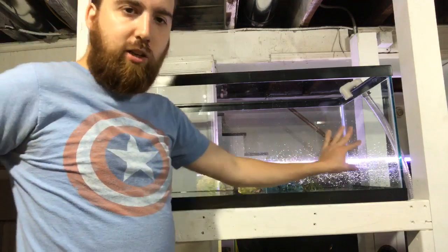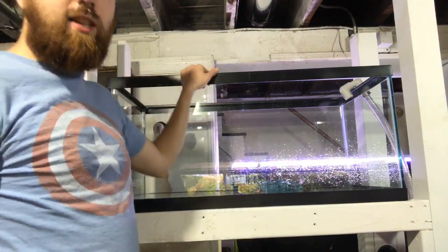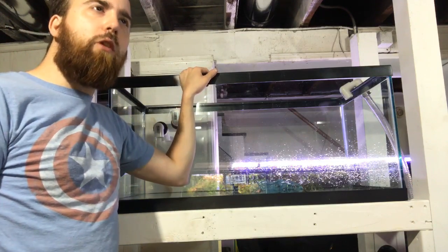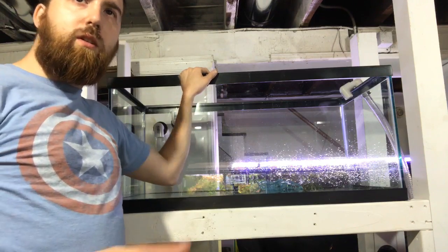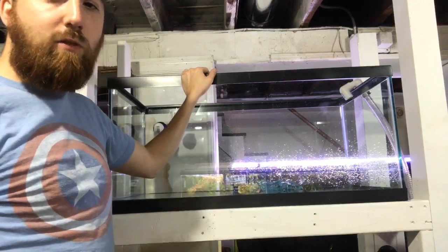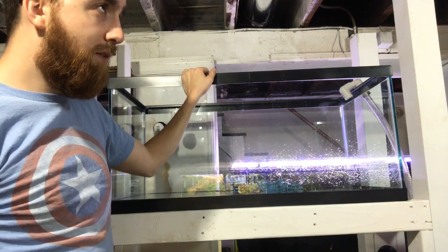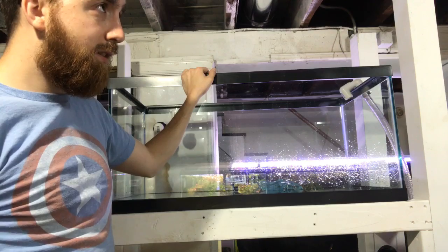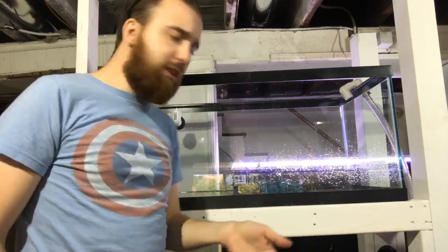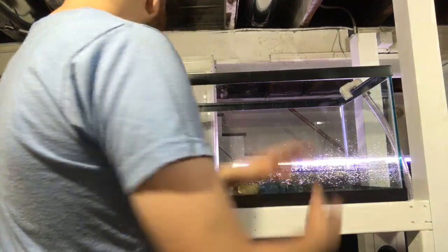So I'm also going to do the addition of power heads. 480 gallons per hour. Is that where we're at? That's not bad. It's a little more than 5 times, about 6 times turnover per hour, because this is 80 gallons, so 480 divided by 80 would be 6. That's actually pretty good. That's about what the Suns do on the 55 gallon. So that's a good flow rate, and that should theoretically be enough to keep the flow moving.